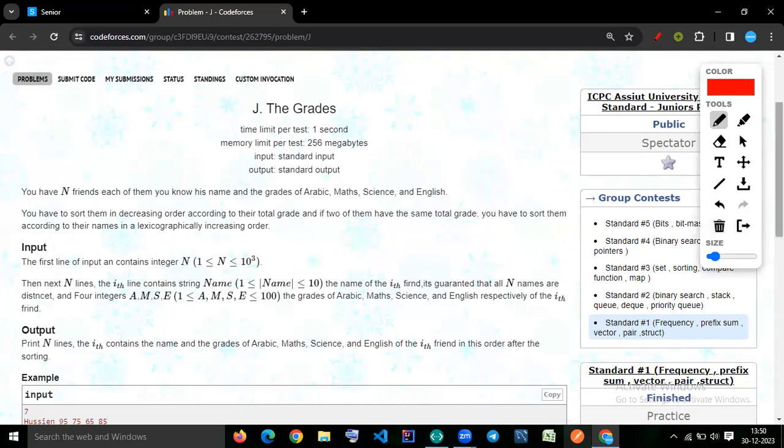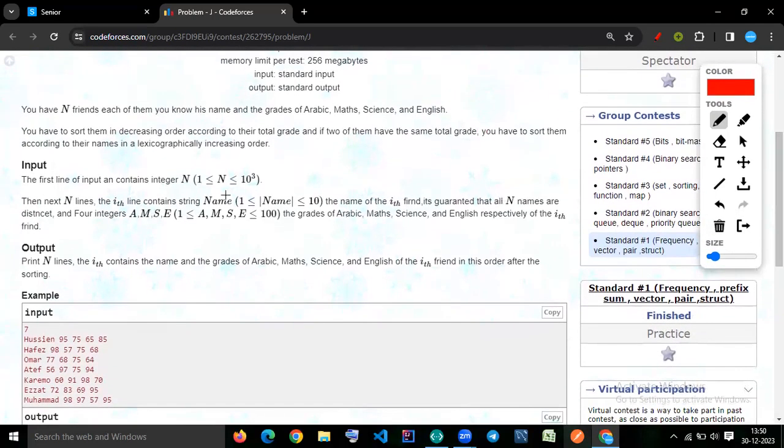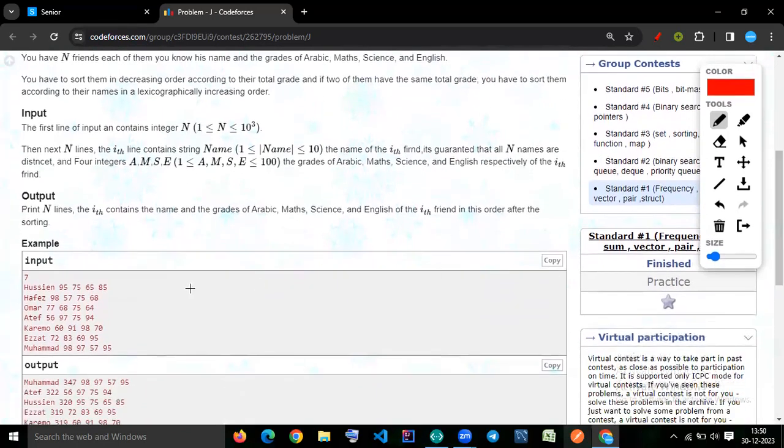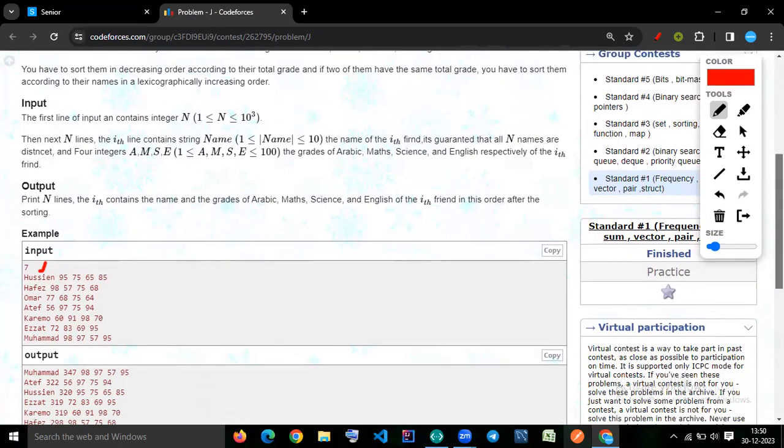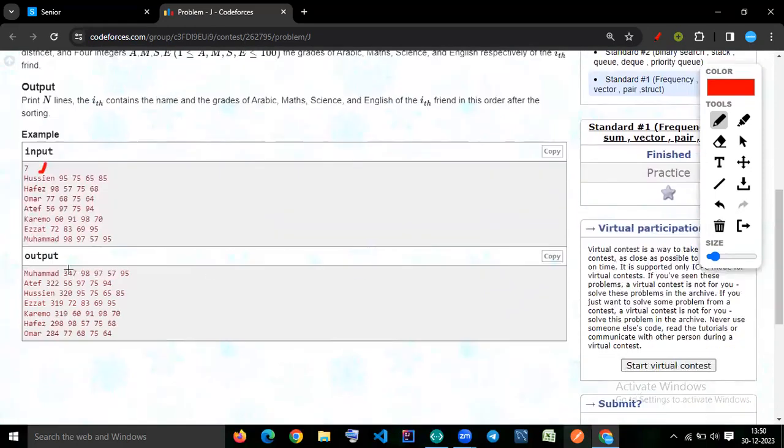Okay. So the input contains n lines, with the names and the scores in four subjects. Now the output is: if the score is high, you have to print it at a top place.